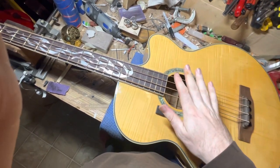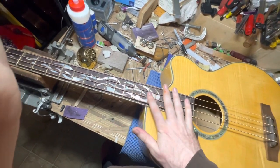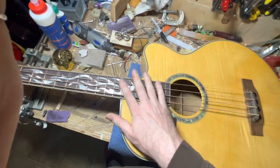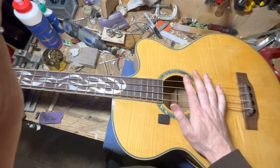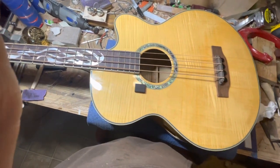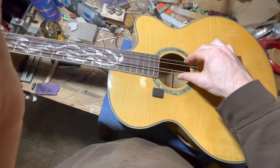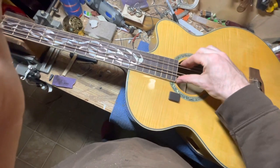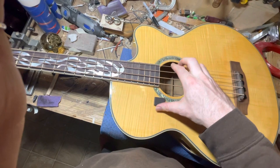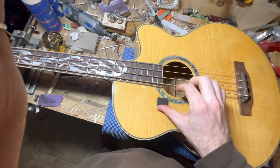And I know that if I go with thicker strings, I'm probably going to need to kiss the frets a little bit in order to have this as straight as I want it to be, with an increased string tension. So that'll probably be another video. I'll go through string tension in a few different instances. But right now, I think I'm just gonna hang out and play this.